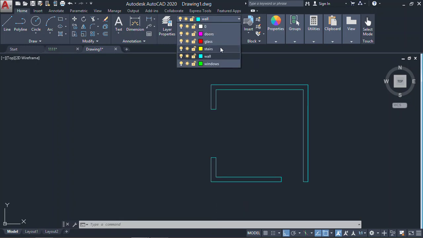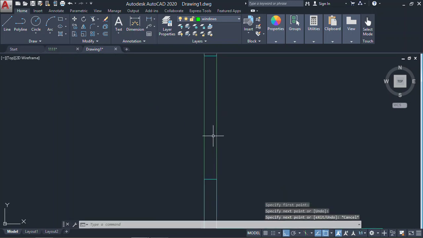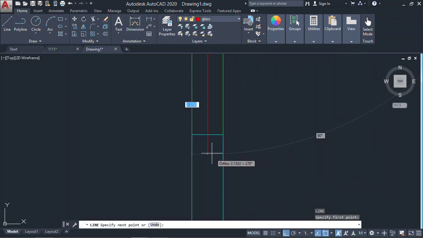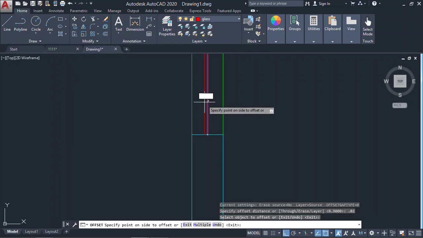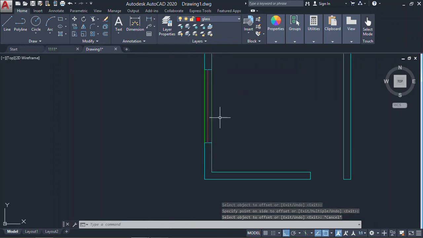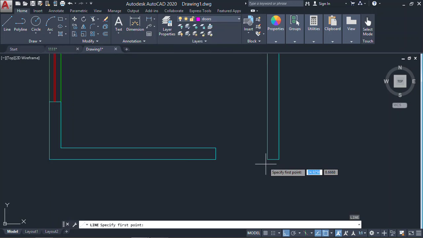I'm gonna change layers, go to window. I'm gonna put my lines in these places, and I will also be needing glass. So I'm gonna put a glass in the middle. Since the glass has a little bit of depth, I'm gonna put maybe 2 centimeters for this, and if you look at it from backwards, you can actually see the glass. Just keep in your mind that I'm just trying to show you the layers, and this is not how we actually draw an architectural plan.